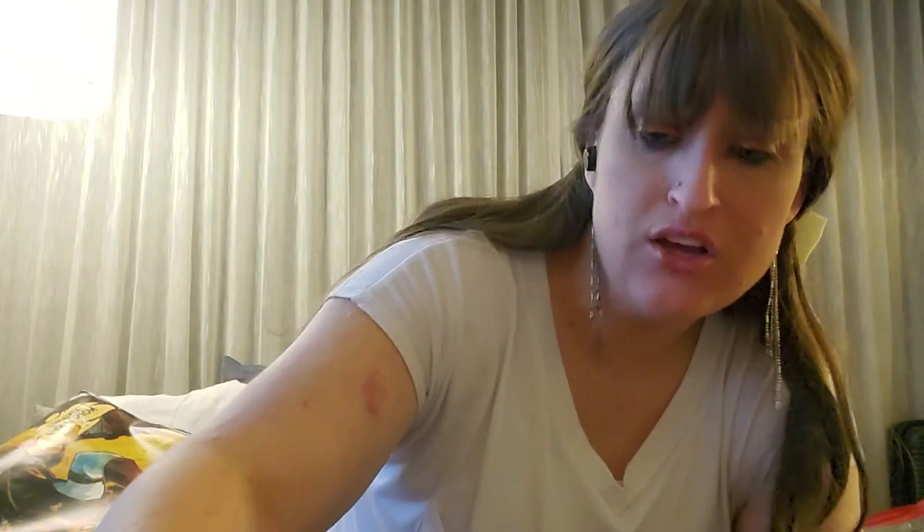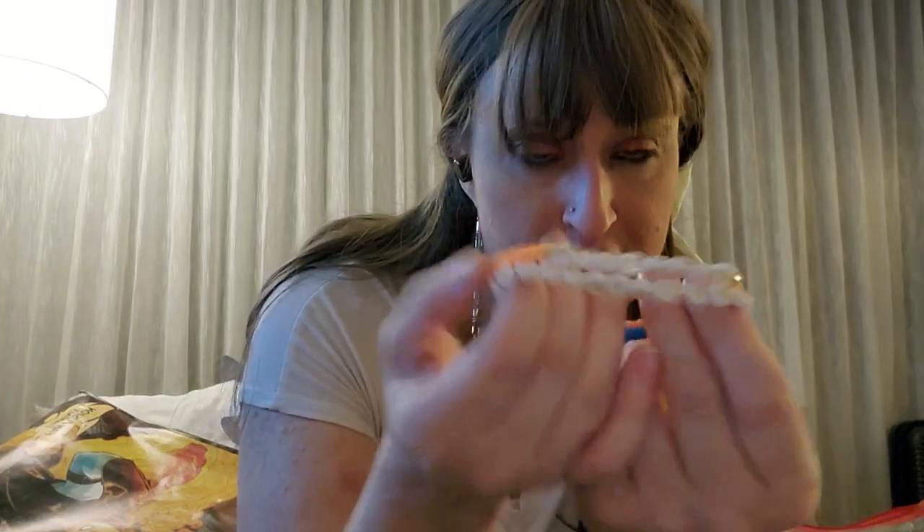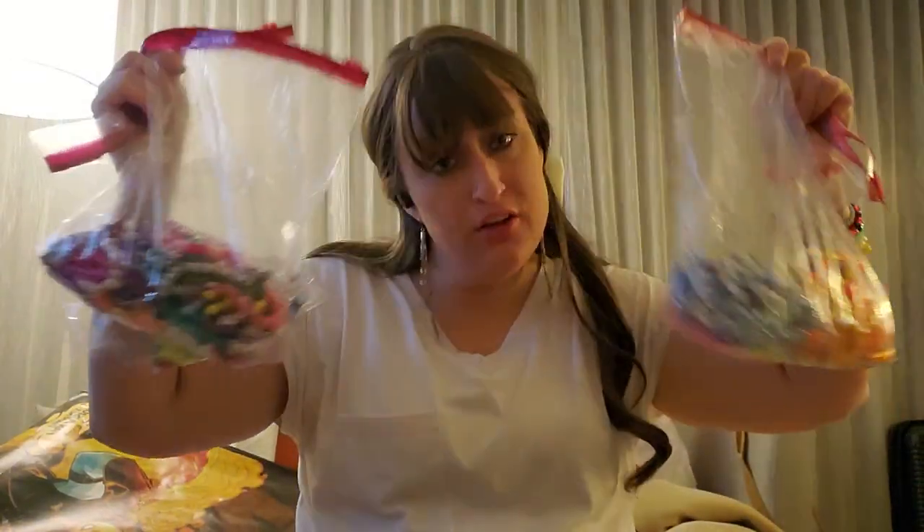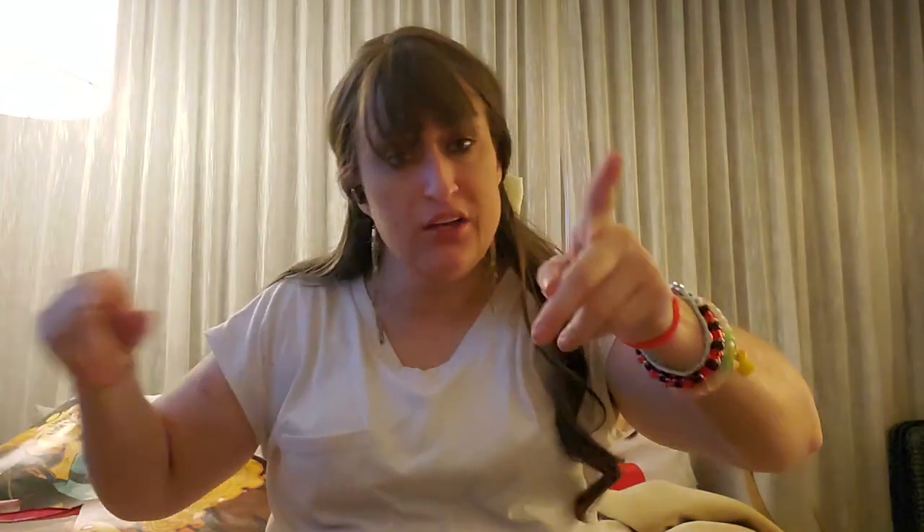When I ordered my badge online, they sent friendship bracelets — that's this big thing people are doing. So I made a ton; I probably made close to 300 bracelets. If you're at Phoenix Fan Fusion and you see a weird lady like me walking around with Ziploc bags full of bracelets, just hit me up.